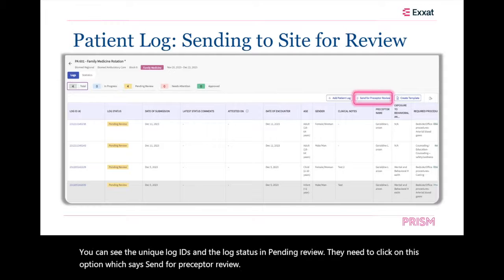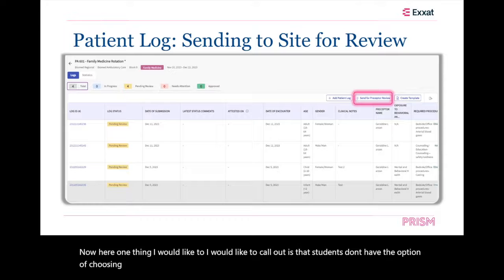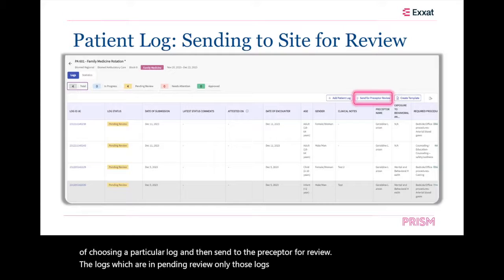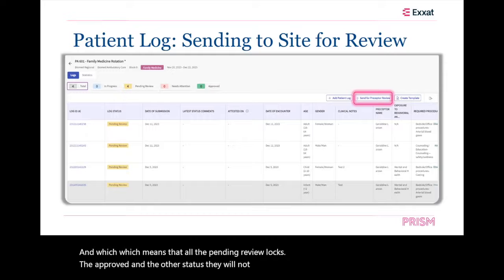One thing I would like to call out is that students don't have the option of choosing a particular log and sending it to the preceptor. Only the logs which are in pending review can be sent to the preceptors, which means the approved logs and those in other statuses will not be sent.